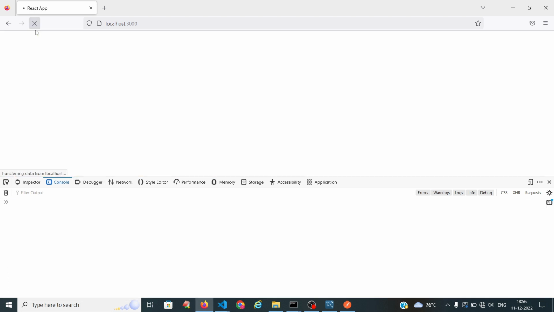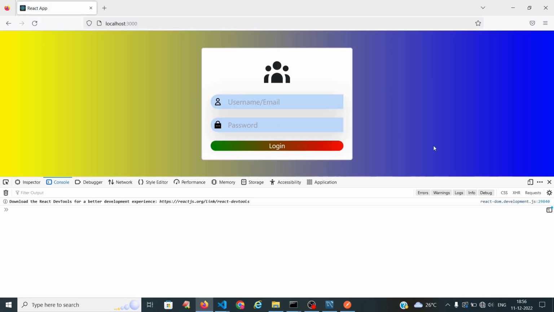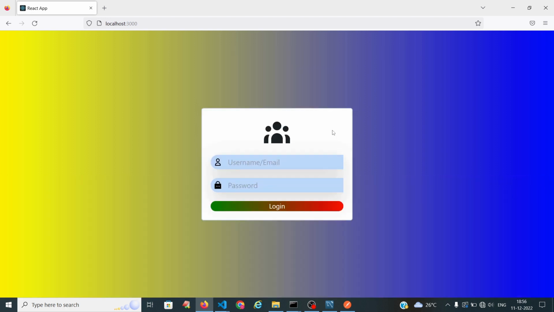So we will refresh it. No need of this, I am not consoling anything. So login success. We want this login success to be in the center.